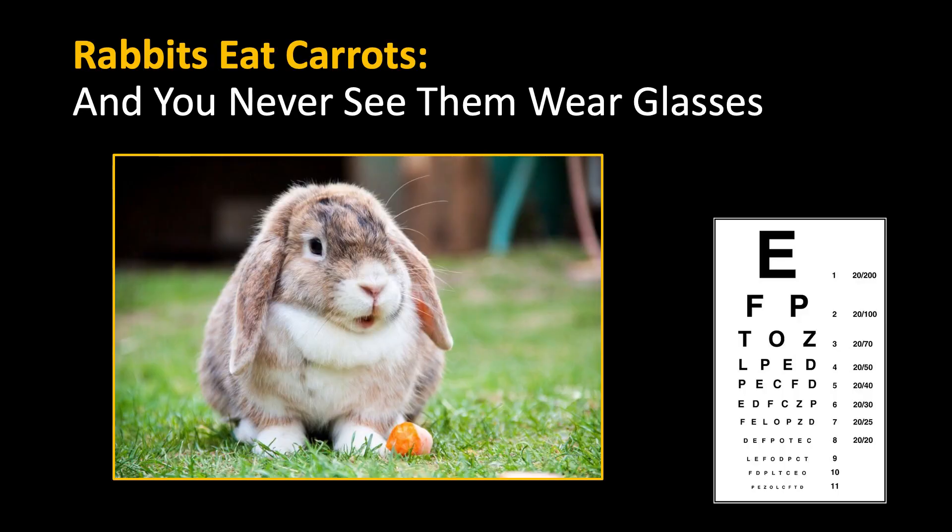When I was a kid, I was very inquisitive — that's probably why my mum and dad always used to send me to my granny's for the summer. I was always asking questions. So I'd ask my granny, why do we have to eat the vegetables? And she would say, because they're good for you. And I said, well, why are they good for you? And she said, they're good for your eyes. And I said, why are they good for your eyes? And she would say, rabbits eat carrots — but have you ever seen them wearing glasses?